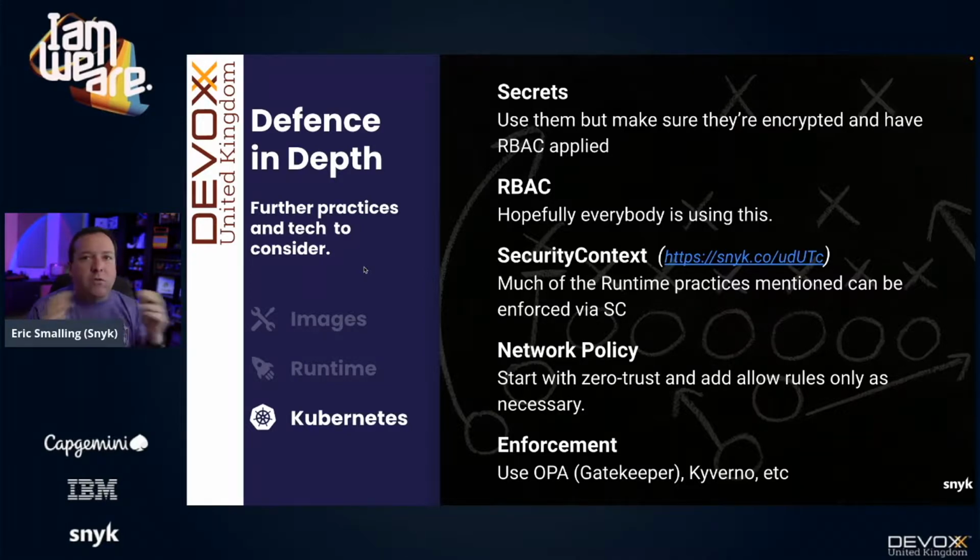And finally, enforce all of these things. Use something like OPA with Gatekeeper, or use Kyverno. Or if you're using pod security policies, they're great as well, but they are deprecated. So make sure you're paying attention to the pod security admission stuff that's coming to replace it, or using one of these other tools.